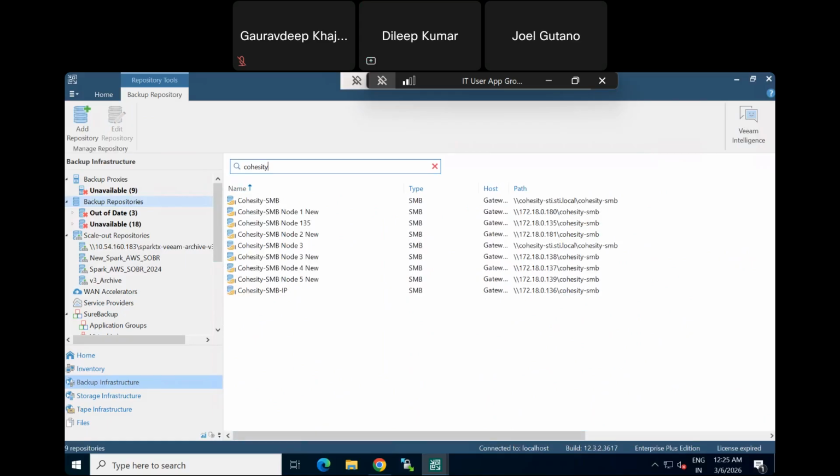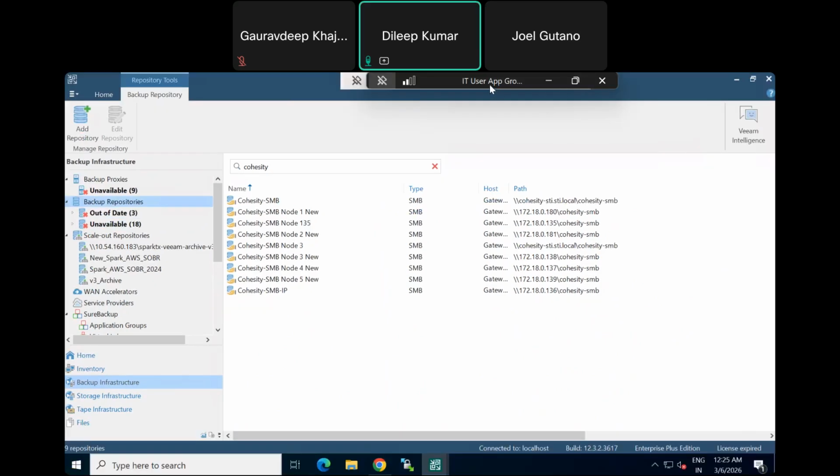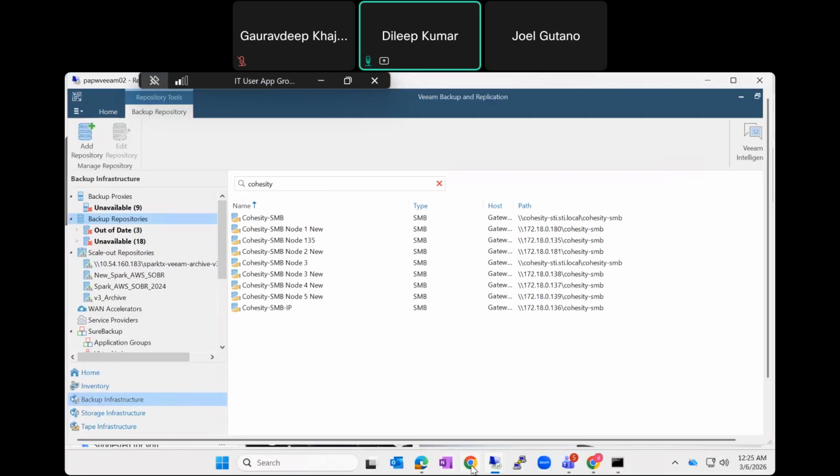Cohesity, you can see, right? Yes, I can see. So let me log in to Cohesity and show you that option as well, so that you get more hands-on experience.